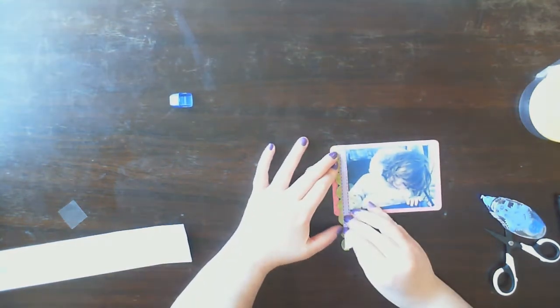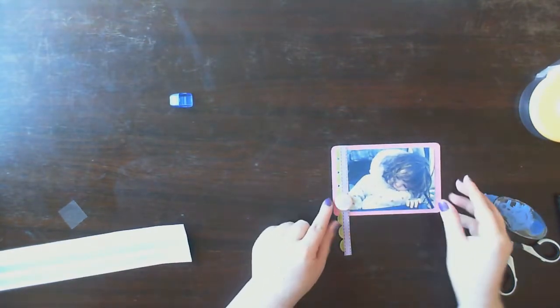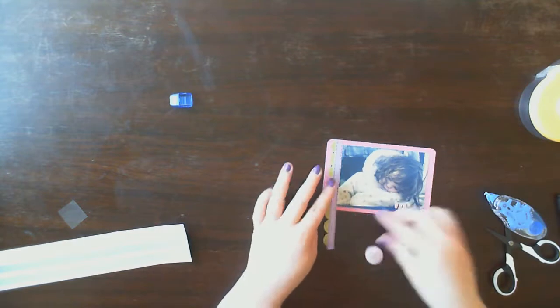There we go. At least it's not quite even. To remember to do all my work in front of the camera. There we go. I think that looks nice. I think it looks good off the edge. Now I will trim this and stick down, just peel the backing off this one.